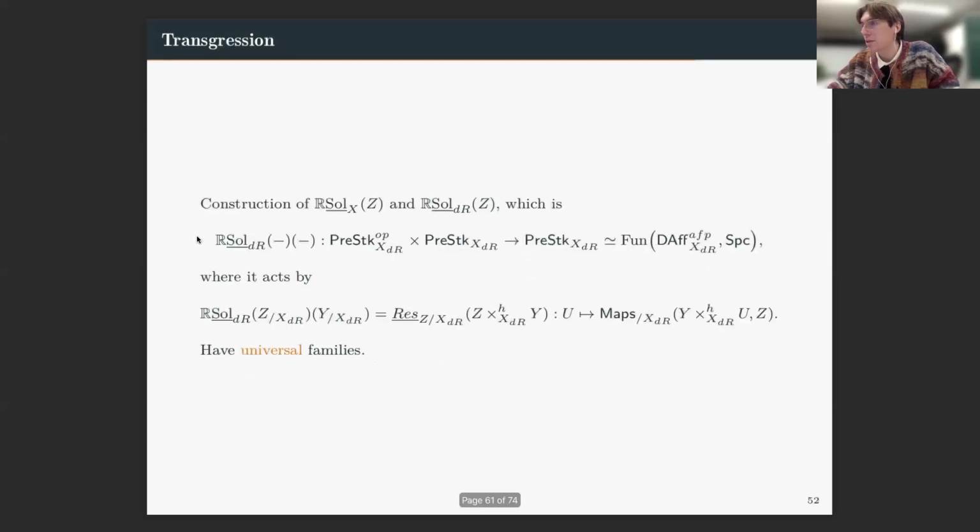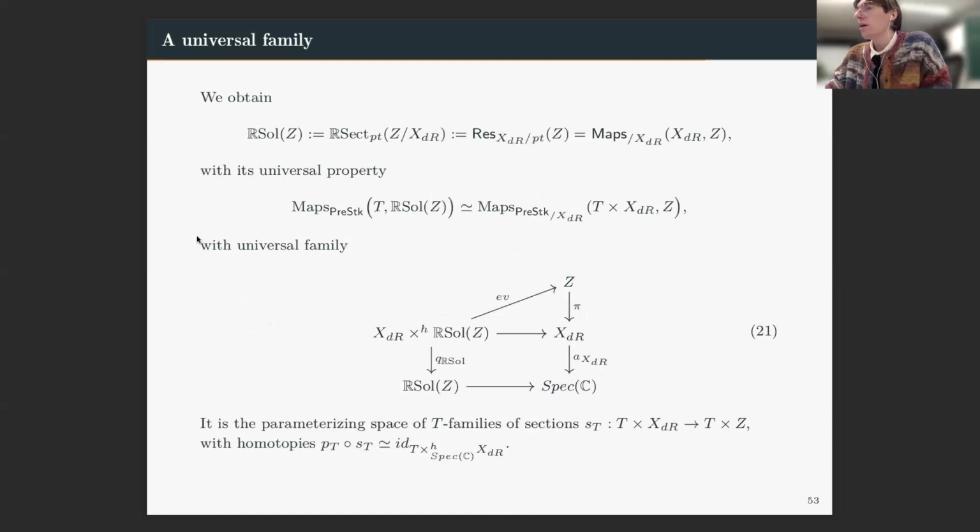And in particular, you can ask, if you have such a Z that is formed by this DG jet construction, and you look at some homotopically closed subspace, what is the mapping space of this? Well, it's defined actually by a universal property called derived Weil restriction. And so it satisfies an adjunction here of mapping spaces. And by definition, it comes with a universal family like this. So there's an evaluation, what we sought for before, and there's a projection.